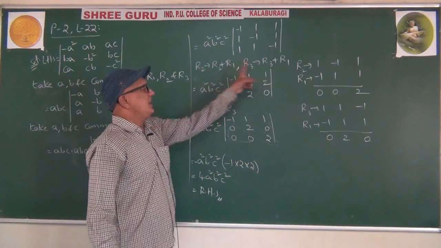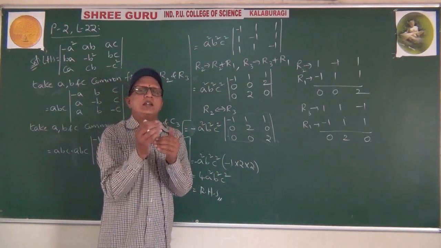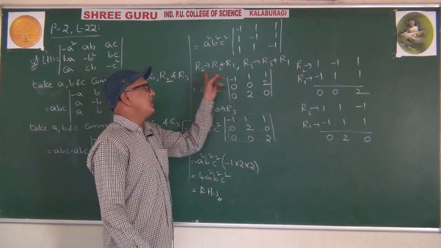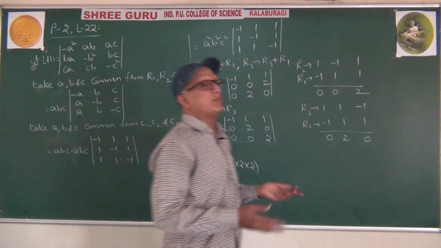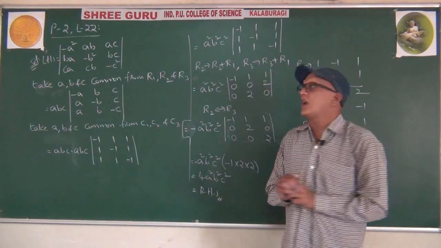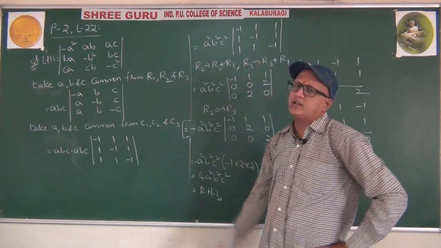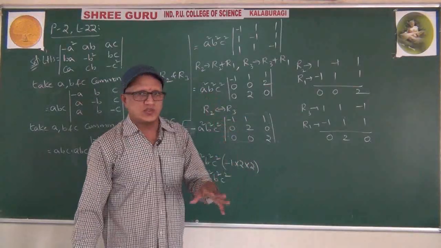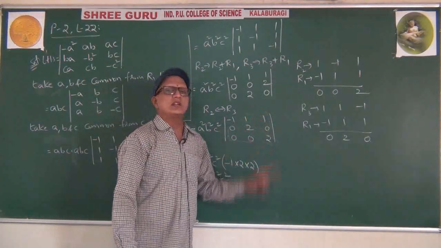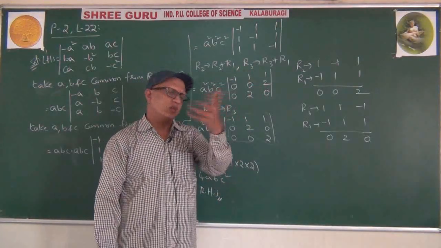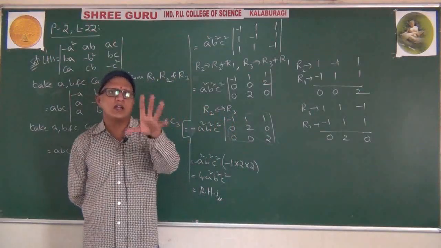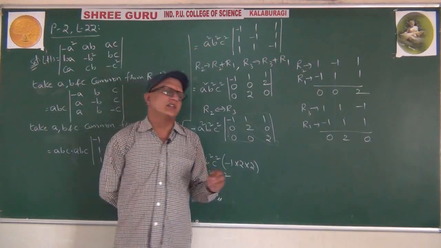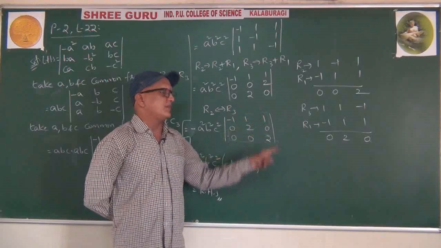So here why I did this one means I am trying to bring 3 zeros in the shape of L. That's why we have done this one. Sir, how should we know? Practice. Sir, I want to do R1 plus R2. You see, you think it. Whether R1 plus R2 gives you 3 zeros or 2 zeros, either in the shape of L or in the shape of 7. Yes, go ahead. No, don't. You have to do some analysis. Which operation gives us 3 zeros in the shape of L, otherwise in the shape of 7?